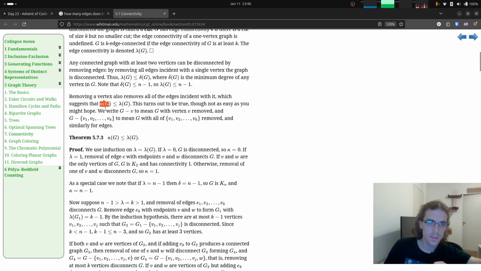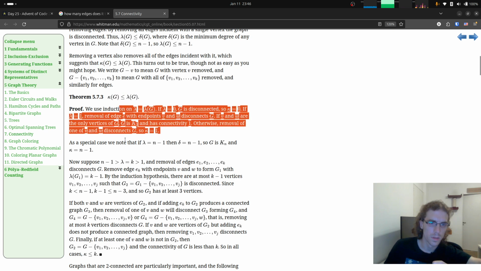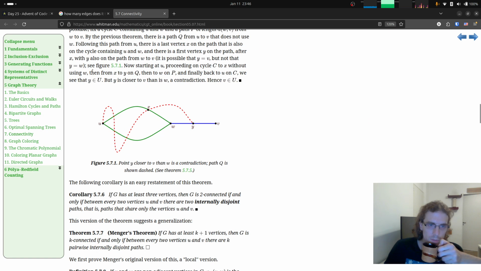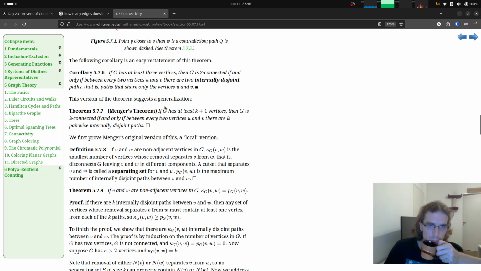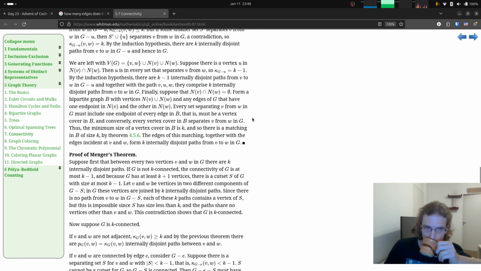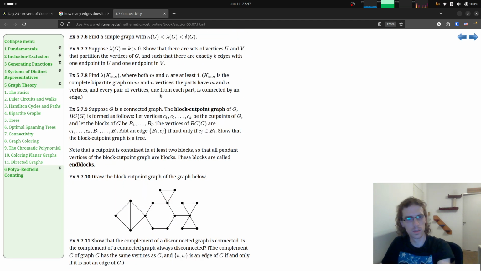What is this thing? This, I guess, is the vertex connectivity, but okay. Theorem, okay, proof. Well, I don't know. Do we have algorithms here? I think we want Menger's theorem. Okay, this is very textbook. Ooh, look at that. Cool pictures. But we have some interesting jargon from here, which is cut and cut set.